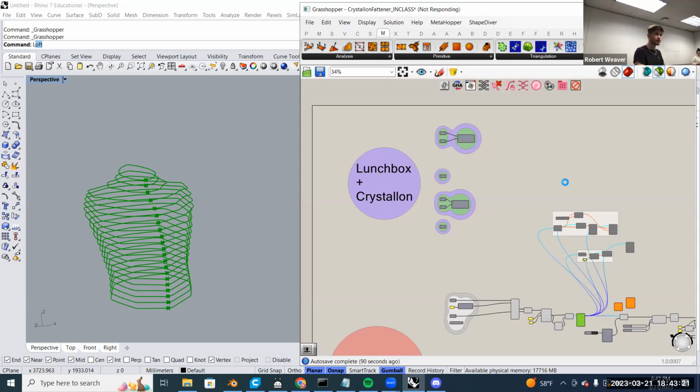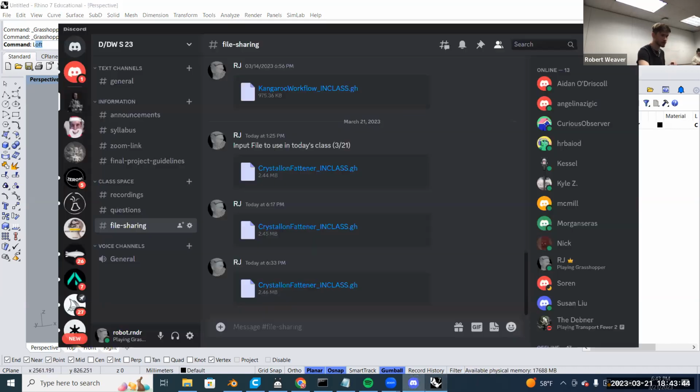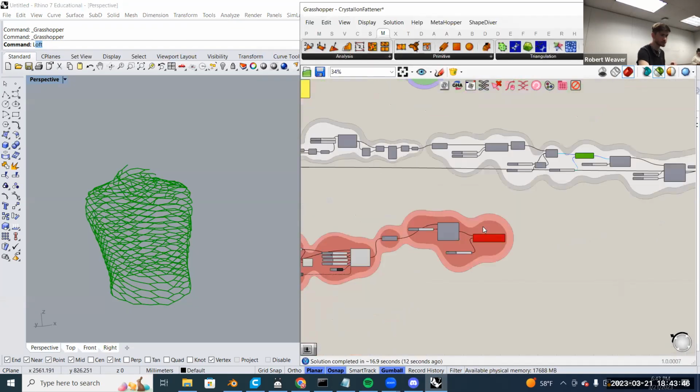But I'll quickly show what was happening with those two, because we didn't get to take a look at the Parakeet plugin today. So I'll show one of those components. We have a component that can do a mesh growth algorithm on a mesh surface. So we can take a mesh itself and map a pattern onto it without having to convert it to a surface first, which is pretty nice.